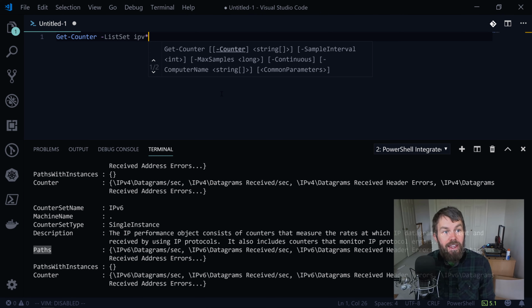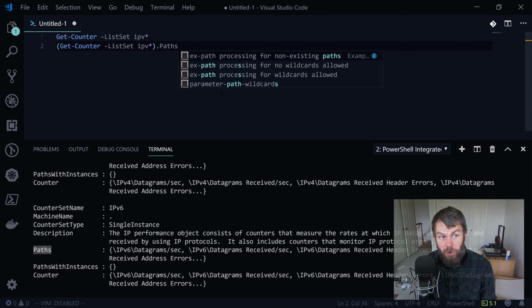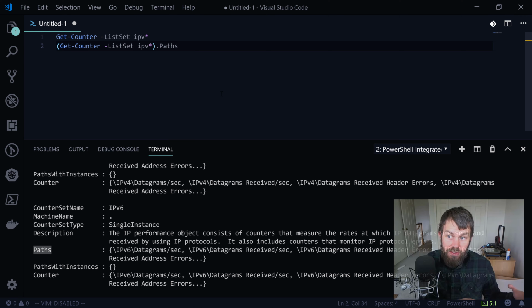So let's go ahead and wrap this. Let's duplicate this Get-Counter command. I'll do Alt-Shift-Down Arrow to copy that line down, and then I'm going to wrap it in parentheses and get the .Paths property from each of the counter sets returned by that command.